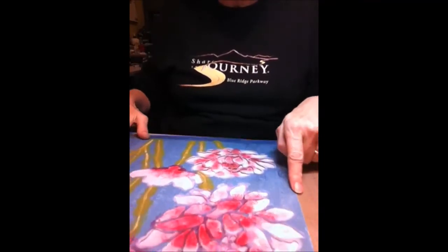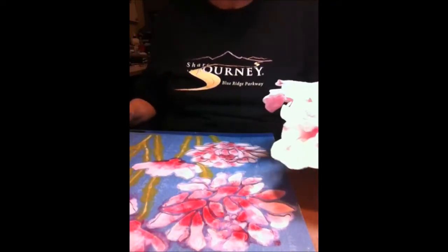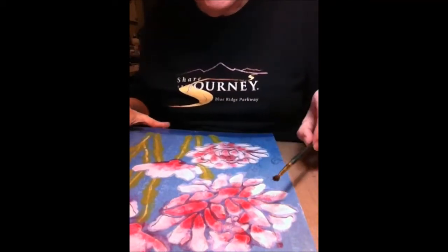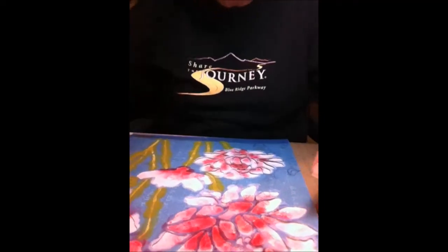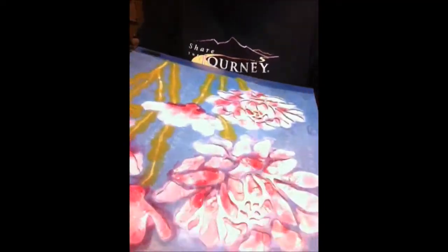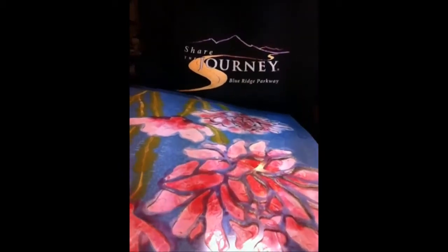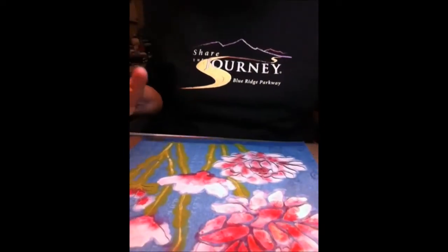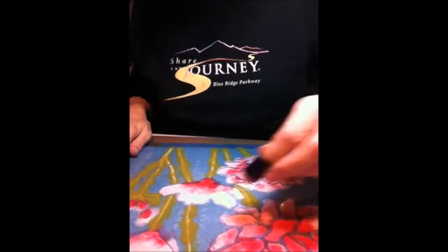On this large flower here, what I did was I lightly misted it with water, then I took a paper towel and kind of damp dried it, and then I added my color, and that made for a different effect. Let's see if you can see. It's just a little more, I don't know what's the word, runny. But anyway, so there's different ways that you can use the inks. Okay.